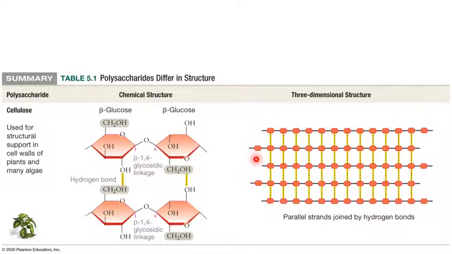So here you have multiple chains of cellulose. They are all straight because of the beta 1,4 glycosidic linkages that the glucoses are bound together using. And in the dotted yellow lines, you can see there are hydrogen bonds occurring between each of these sugars in the chains. So each one of these chains has many hydrogen bonds that it's forming with the chains that are above and below it, and that makes a very, very strong structure.